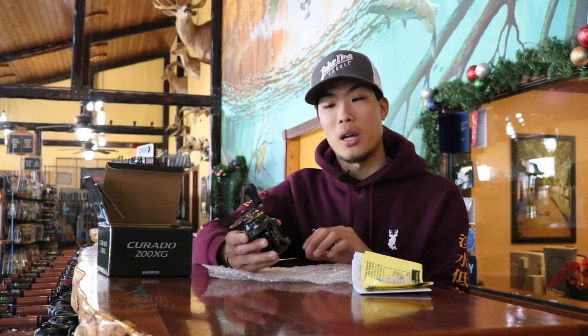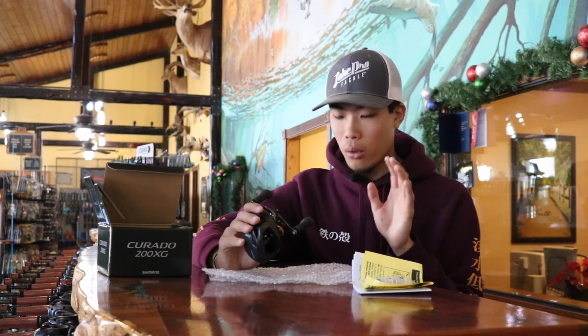It's a little bit bigger size with that 200 size, as well as being beefy and built to throw bigger baits. So if you're throwing like a 10XD, an 8XD crankbait, you know, a C300 by 6th Sense, something really big. I throw a lot of Carolina rigs on mine, ranging from a half ounce all the way up to 2 ounces. This reel can handle it. And with that bigger reel comes a bigger spool size, so I can put a whole lot of line on here.